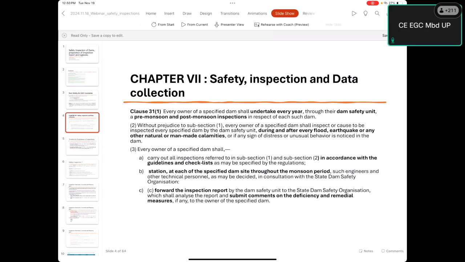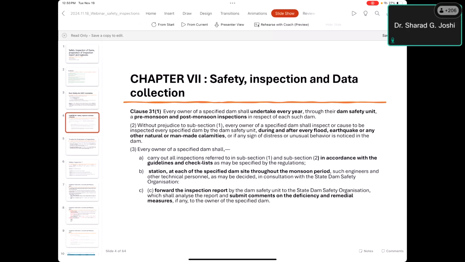If all the land vests in the state government, then our executive engineers are the custodians of the state government at the field. So that's why the dam owner should be very specifically mentioned. Who will be the dam owner? Who has the first responsibility to own the dam? Sir, there are certain norms in each state government.